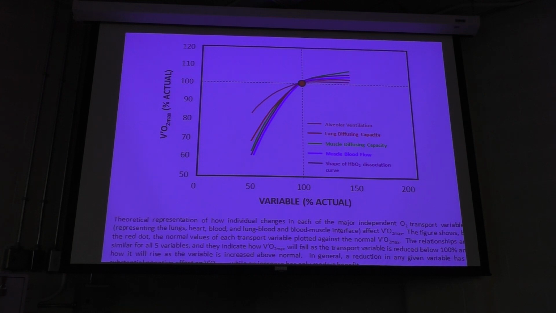Right. So, for a given deterioration in any one of these physiological support systems, you get a pretty dramatic compromisation of peak VO2 or VO2 max, right? But the alternative is that training-induced improvements or whatever therapeutic-induced improvement in any one of these individual parameters results in a relatively modest improvement in VO2 max.